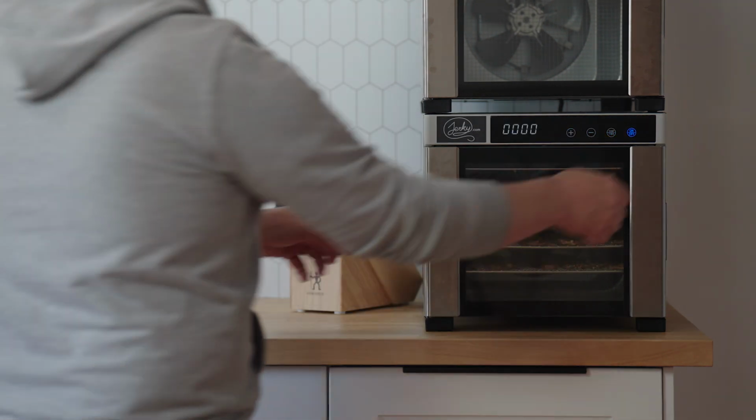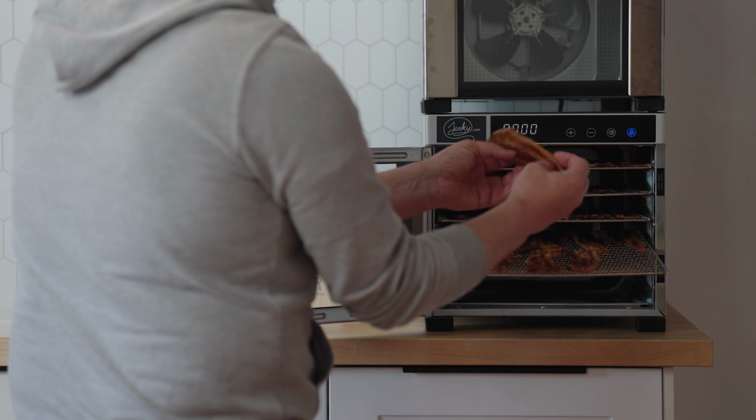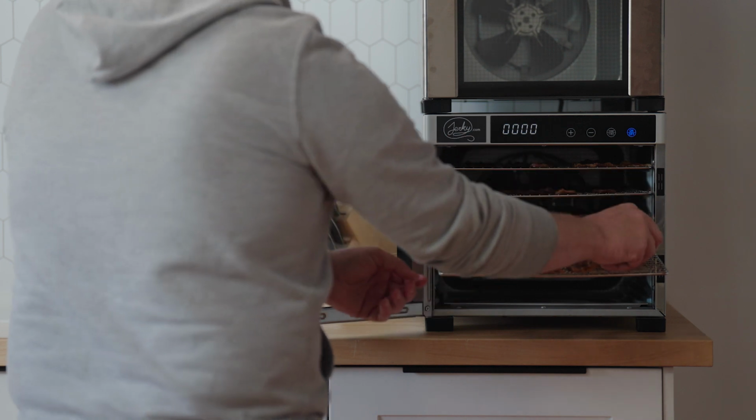All right, it's been well past 5 hours. This shut off at 5, so it's been sitting for another 3 or 4 hours, to be honest with you. Everything looks good. It's not too greasy. Bacon's always greasy, keep that in mind. It's got really good pliability. I'm calling this one done.